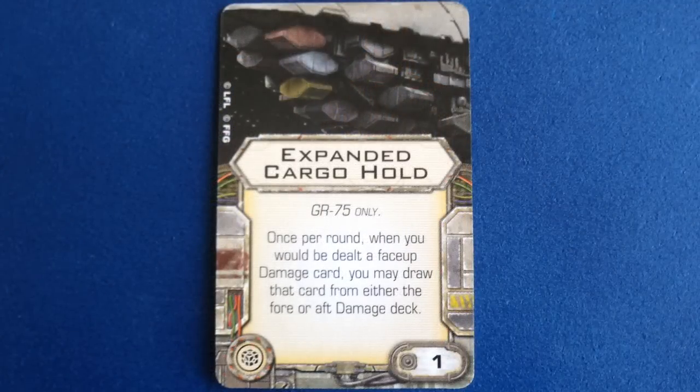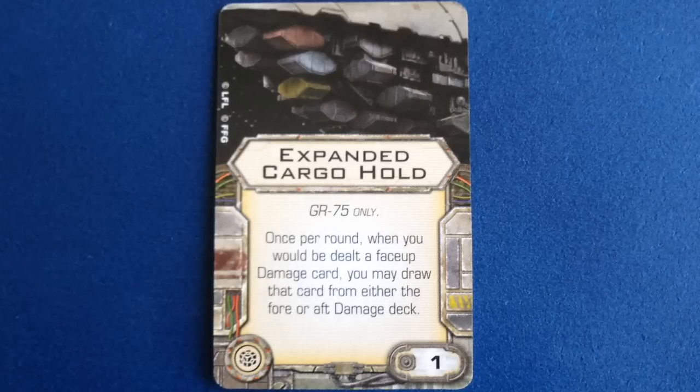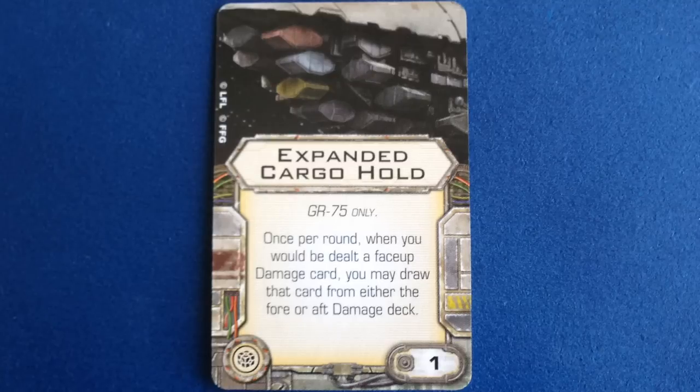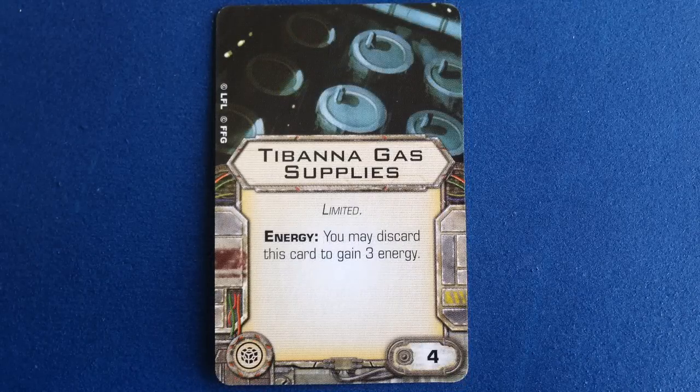Now we're going to get into the new cargo upgrade type, starting with expanded cargo hold. This is a GR75 transport only. Costs 1 point. And once per round, when you would be dealt a face-up damage card, you can draw that card from either the fore or aft damage deck. So that's pretty cool. Next we have TIBANNA gas supplies.